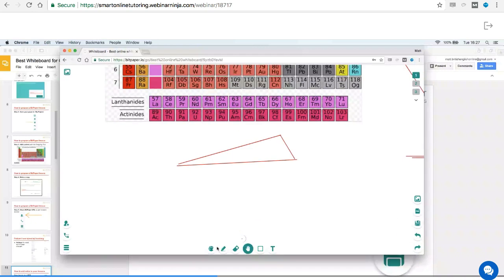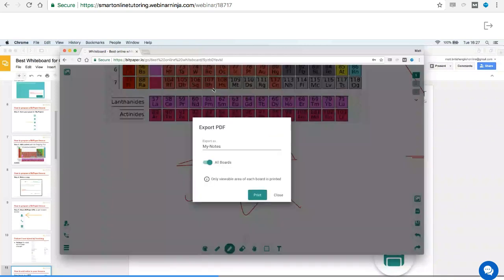So it's a great feature if you have used the BitPaper to create individual boards within one viewing area, and you can then just click print like that. What that will do is download a copy of all of your slides as a nice PDF file. You can see it's downloaded over there in the corner, and I'll then be able to open that up and either email that or share that with the student as a PDF version.